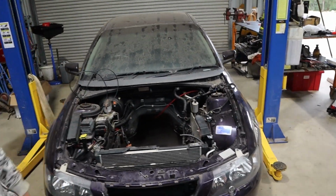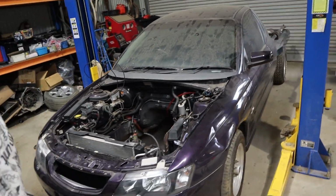Next episode, we're going to be working on finally getting this thing all back together and starting to button it all up and get the fab work and stuff done so that we can actually get this thing finished, hit the key, get some power.